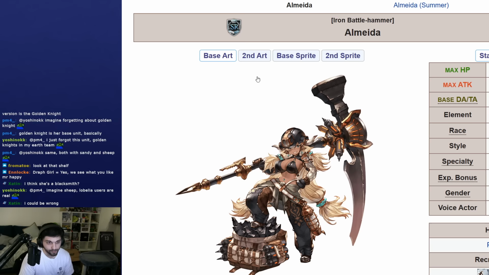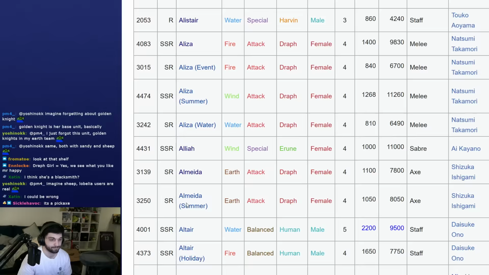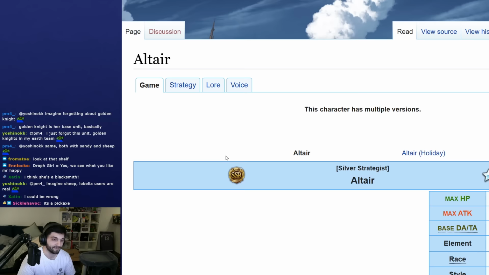And she's also dressed like she mines, like she's standing on stone or coal or whatever. She's got dynamite sticks in there. She even got the lantern around the hip. No, we're good. Oh, of course she has a summer outfit. Why wouldn't she? Of course she does.